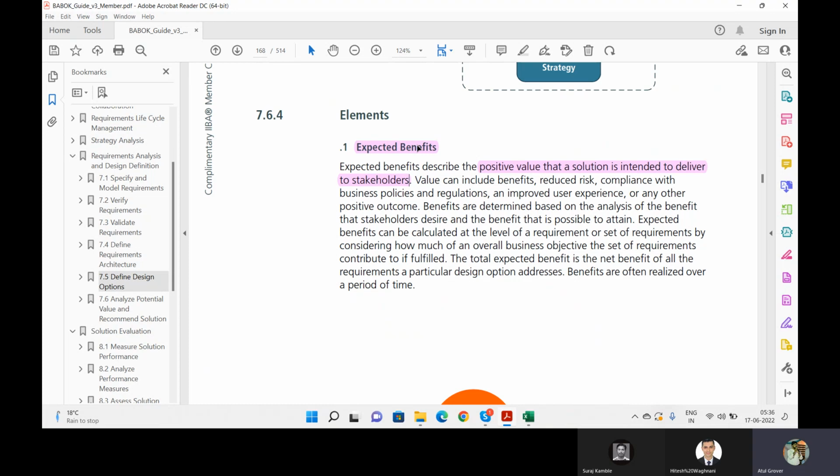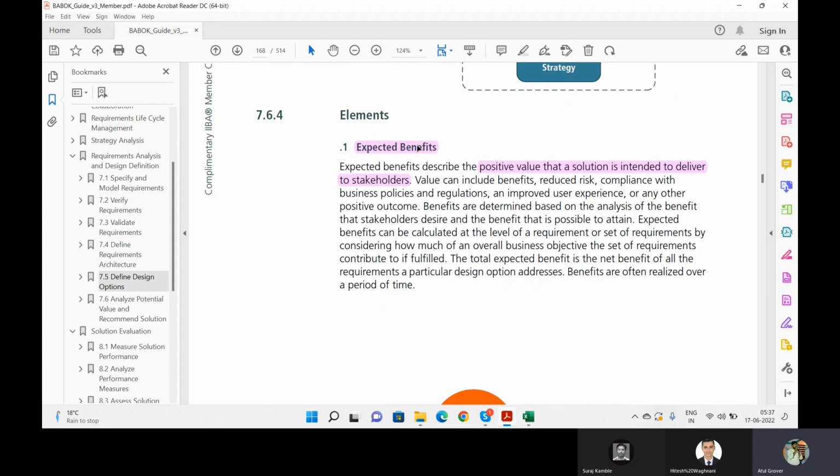If I deliver this particular training in the community, people should be able to understand the actual purpose of the BA, and my students should be able to get a new job. This is the expected benefit I'm hoping for from this training.